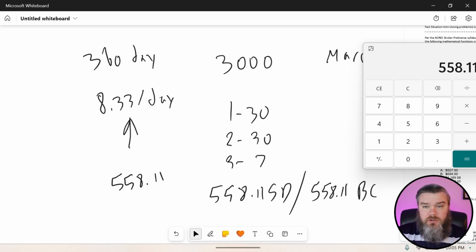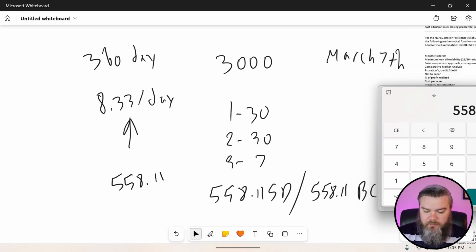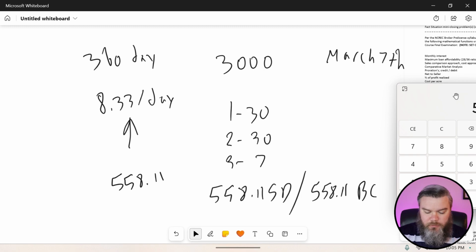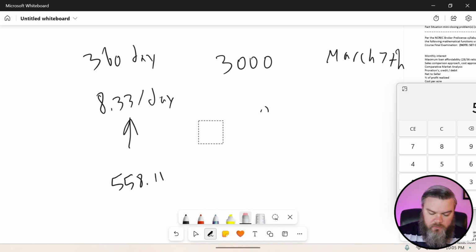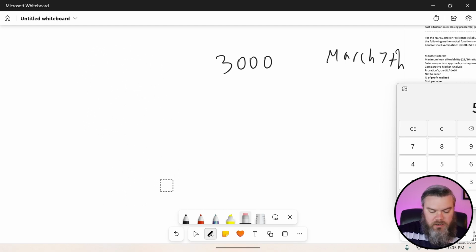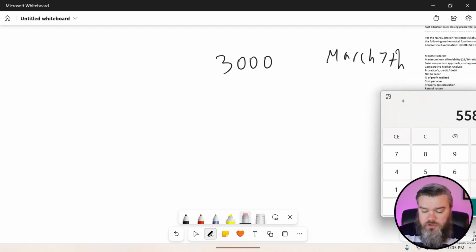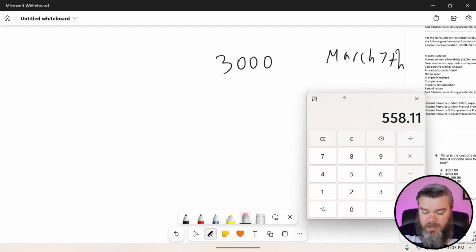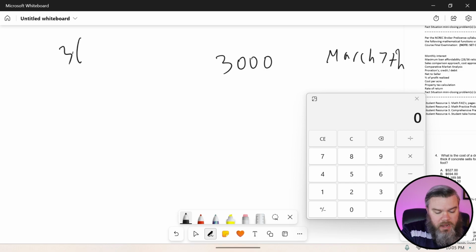Now I want to show you the way that this changes a little bit. I'm going to leave all of my dates and my numbers the same. I just want to show you that there is no real fundamental difference in the methodology between a 360 and a 365-day year. It's just the way that the per diem works out. So in that example, we did the fictitious pre-licensing 360-day year with 30-day months. Well, if the test question were to say something like, it is a standard calendar 365-day year.